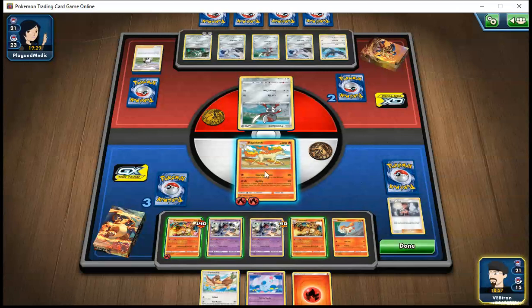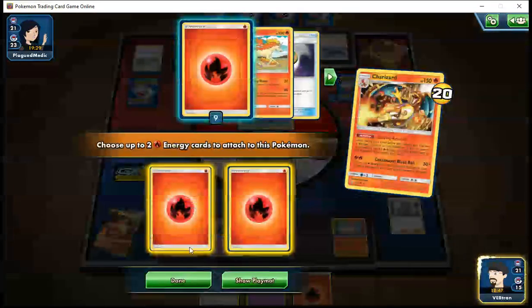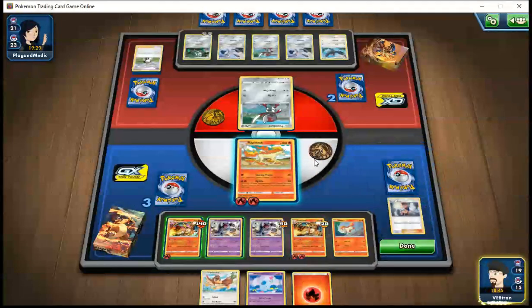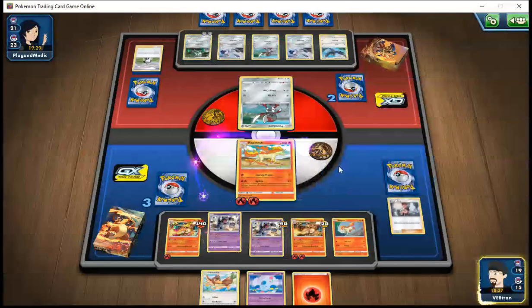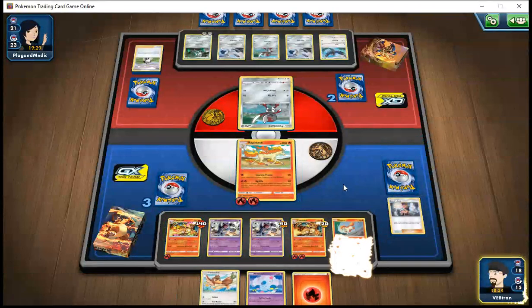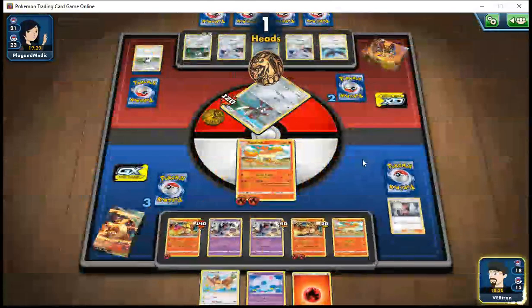I can't really afford to get another Pokemon because the Charizard's definitely gonna get knocked out here eventually. So I want to get my prizes because I do have prizes in him and him. I don't so much need the other ones, and I do want to filter out the deck so I can draw more energy in case I need it. So let's see what we have here, guys. Let's hope I get that heads. I really need that heads now.